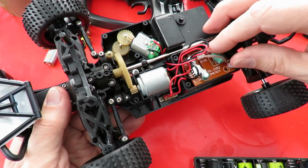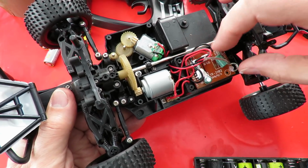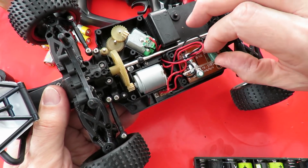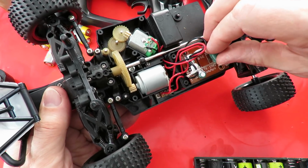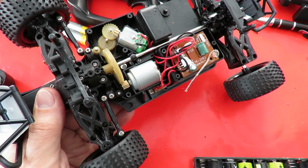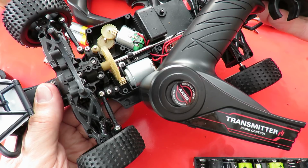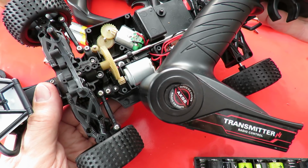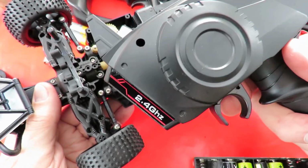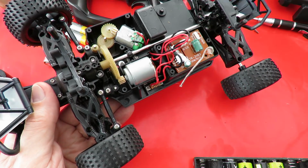And I think that's probably a 2.4 receiver. But it's one of those ones that's not a typical hobby grade one. It's a toy grade 2.4, so it's not compatible with any of the transmitters I've got. Mind you, I've only got Fly Sky and what's that thing? Super RC Systems AX5S, whatever that is. That's one that doesn't bind with my Fly Sky receivers, so I just wondered if that might work, but it doesn't.